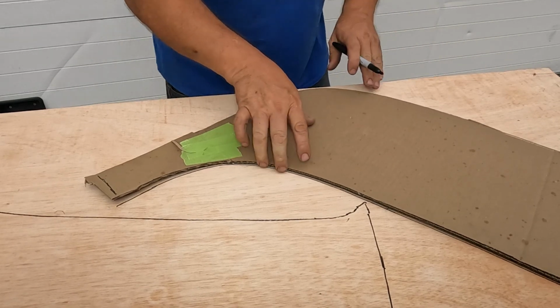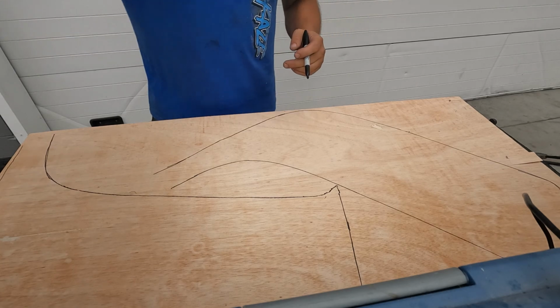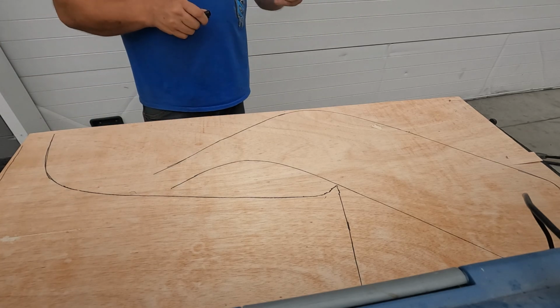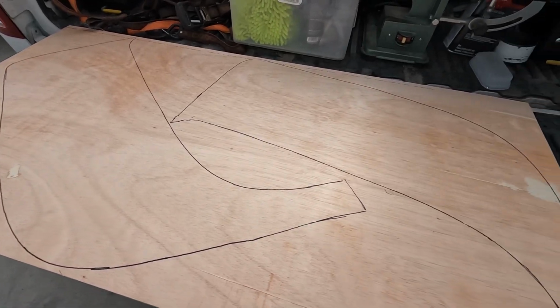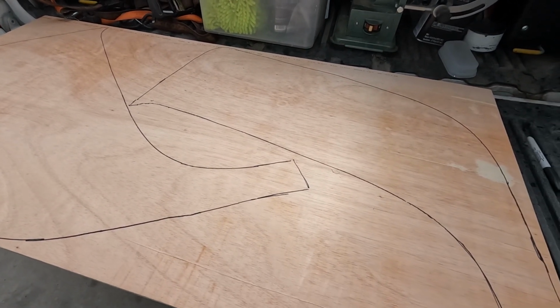Get a good visual. But now we've got both of our patterns drawn out here. Now we're gonna cut them out, and I don't know why I thought I could get 3 out of this, but I'll probably wind up making a total of 4 of them.